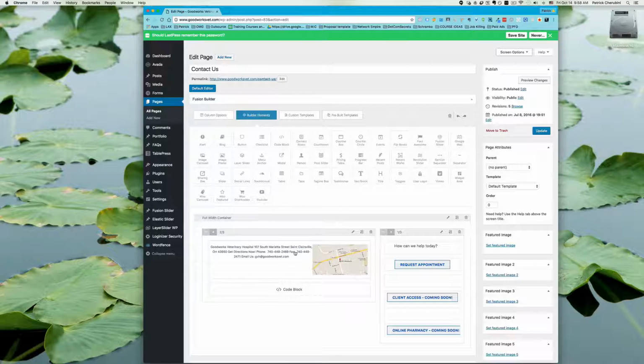And the way you get a new element down here is, let's say we wanted to just add another text block. You wanted to add more text underneath the form because in this code block, I have a form that's in there. So I want to add some more text underneath it. So I would click on text block and I would drag it down here until I saw in the container where I wanted to put it, it turned blue. Then I let go. Now you see it added it underneath this on top of the form.